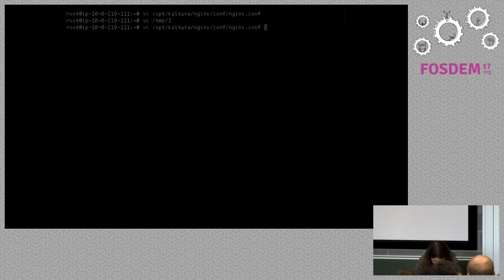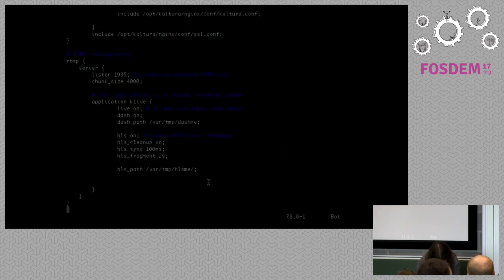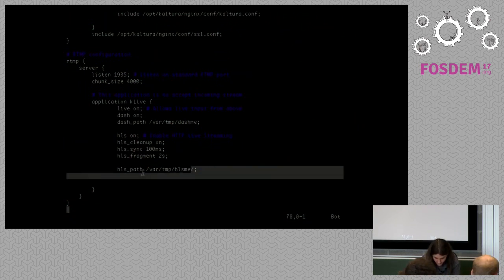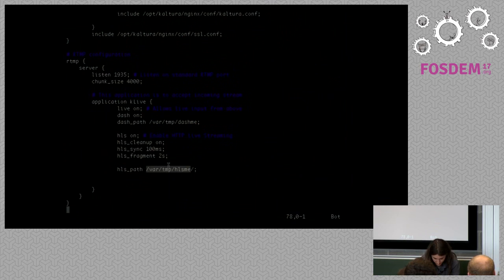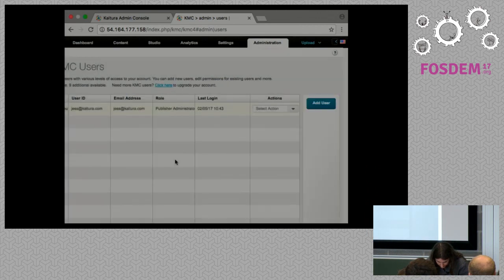Okay. So this is the HLS path, right? So segments, fragments, and the manifest would be kept here. We'll see a sample of what it looks like. So this is part of the path, and this is the manifest for it, which our player would require in order to play back. That's it. That's all the parameters you should require. Then you do create live stream, and then you navigate back.